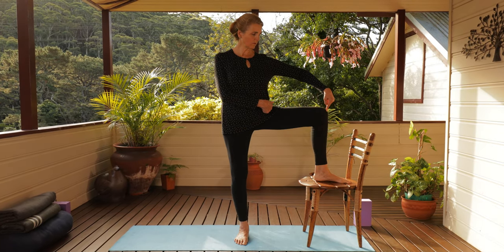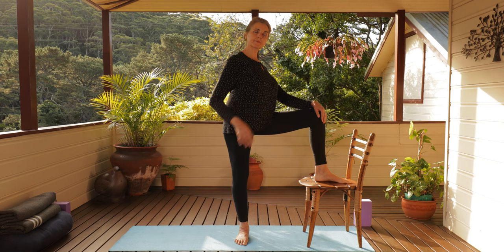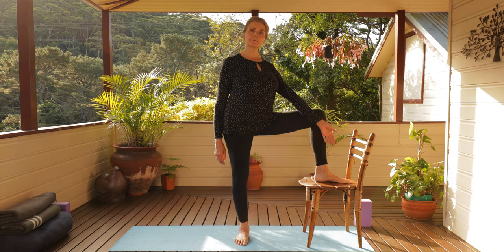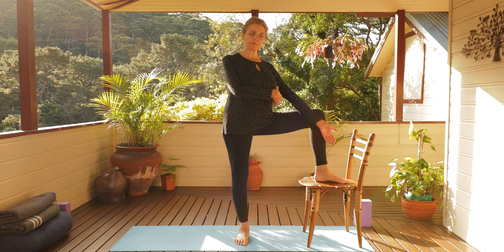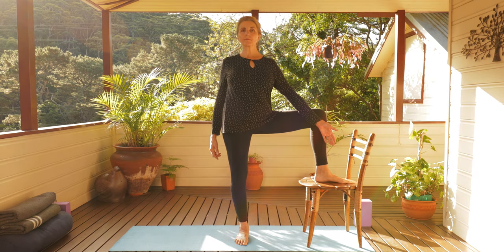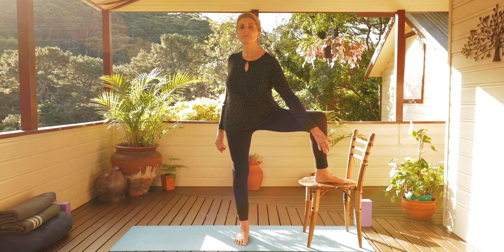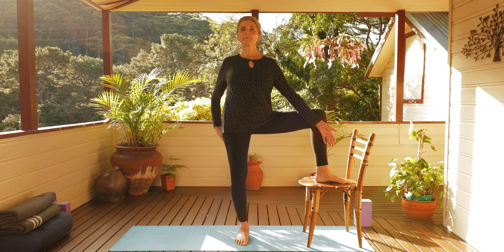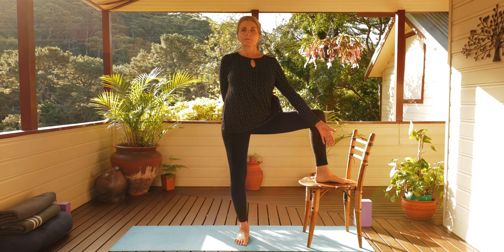And can you feel in this position how the body wants to rotate to the right towards that leg? Now we're going to bring a twist into the trunk. Bring the back of the right hand to the inner knee and rotate the body at the waist. You're not letting that right knee push forward, it will want to. You're using the right hand to feel that it stays back. You're not necessarily pushing it back. You're just giving it a little bit of resistance so it doesn't just push forward.